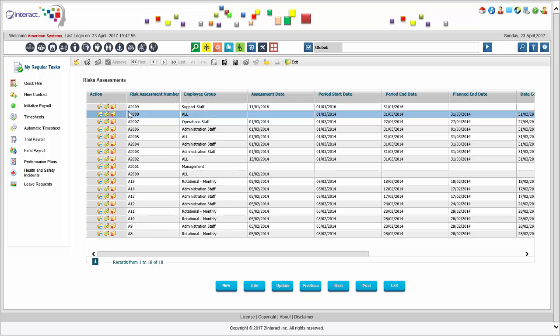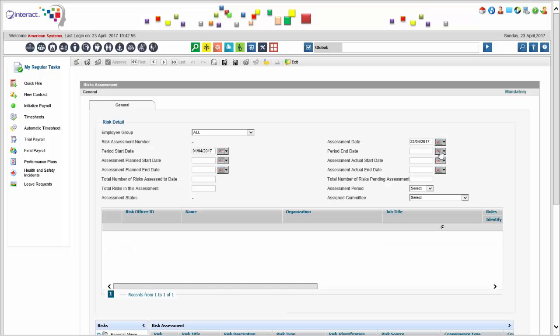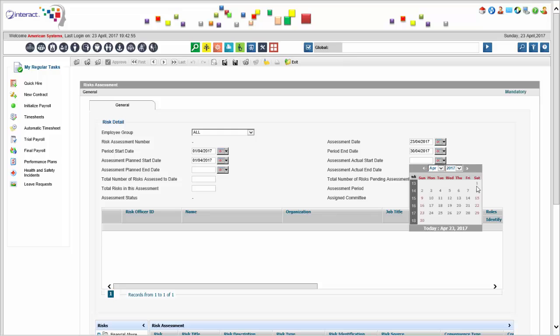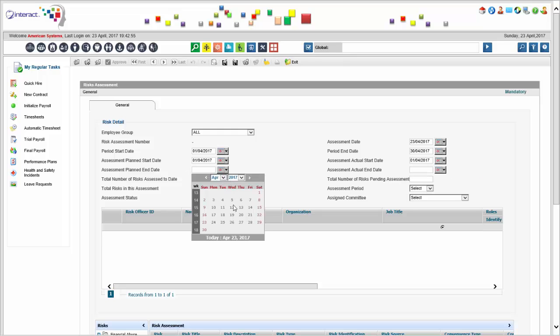Here I have a risk assessment. So let's say I'm assessing the risk for the month of April, and the assessment planned start date is in fact happening right now, and it started as of the 1st of April, and it's planned to last until the end of April.